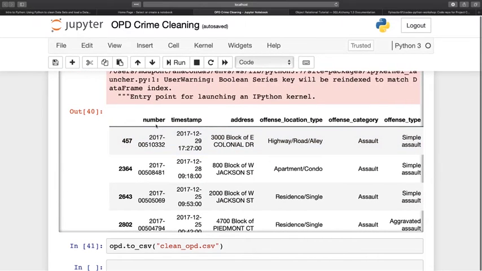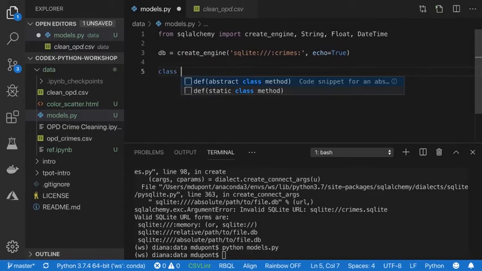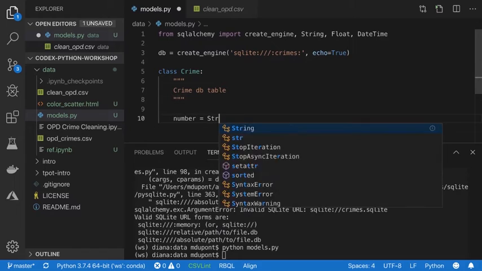So if we want to use these exact same columns, for example, number and timestamp, we create a class of type Crime. That's the name of both our object, our class name, and the name of our table. So our column name was number.